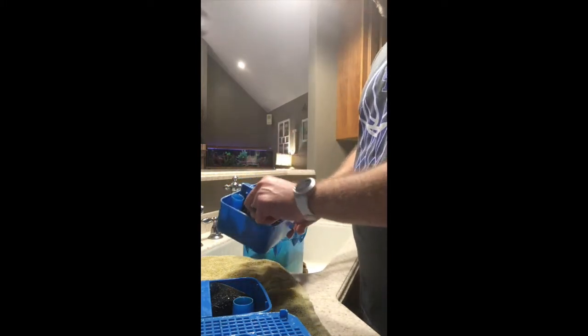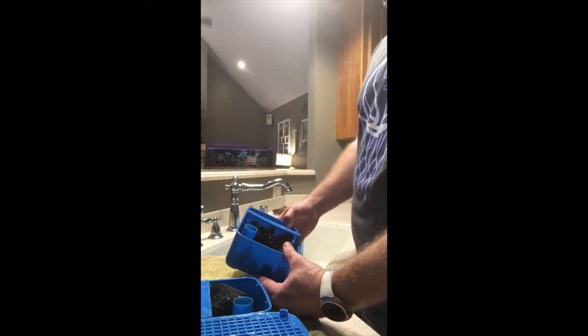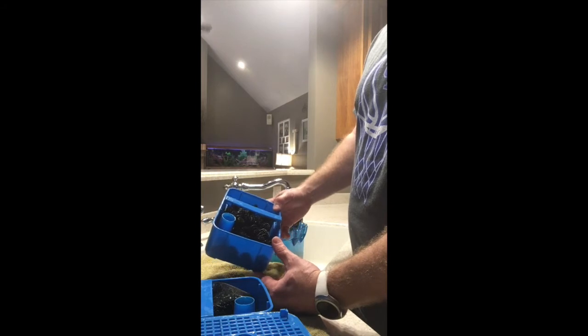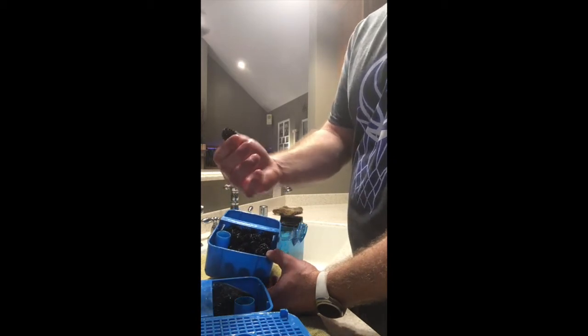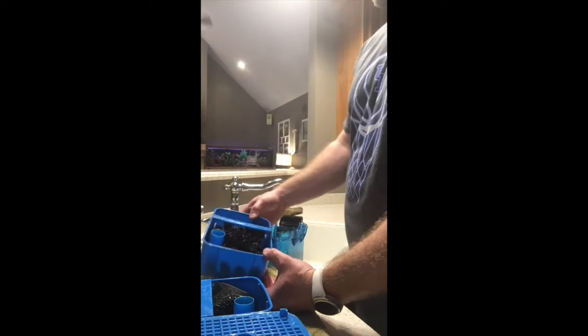My ideal situation would be to have an extra one of these filters and just fill the thing top to bottom with these balls. That would probably give me enough to help out with my tank, but I'm not going to do anything to these. They're not obstructing the flow. They're doing their job right now. Each individual ball is coated in the slime, and it's working. I don't want to put the chlorine on it. I don't want to put hot water on it. I don't want to do anything but get this back in there as soon as I can.